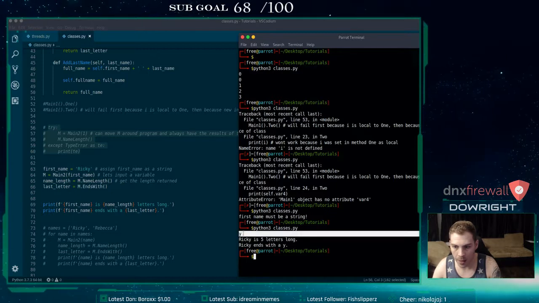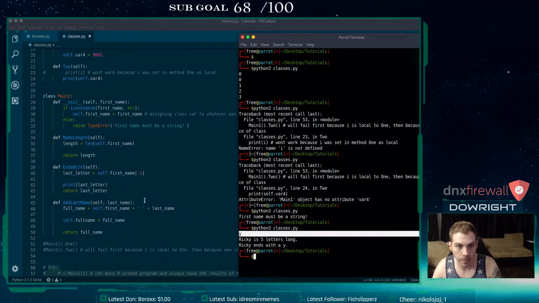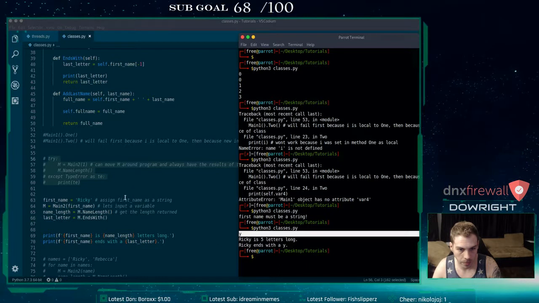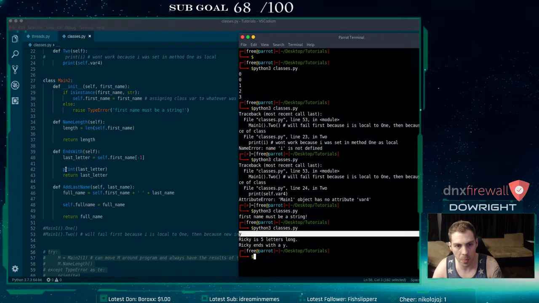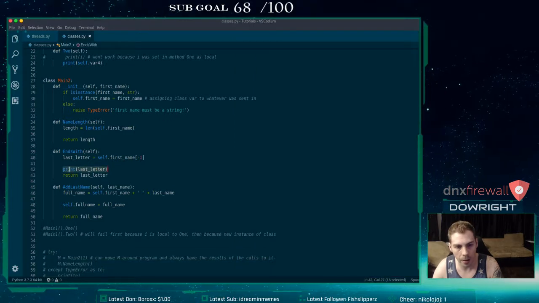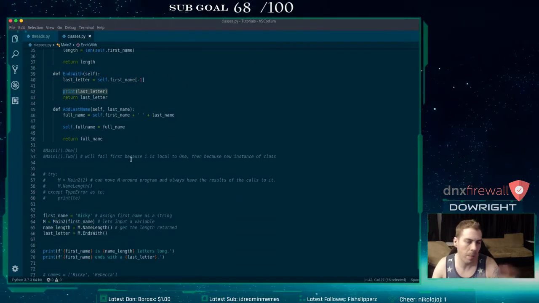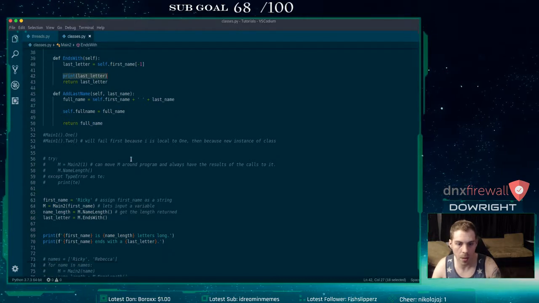So I see the Y here, right? Because what I'm doing is I'm calling both of these first, and then at the end I'm printing the results of both. But why printed first? Because I'm actually printing that inside here. And I didn't make a whole sentence of it. I just made what it was.